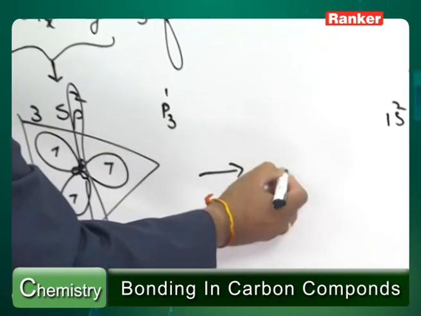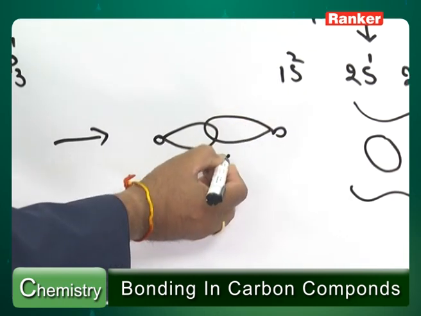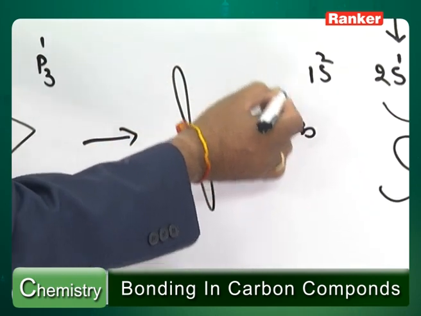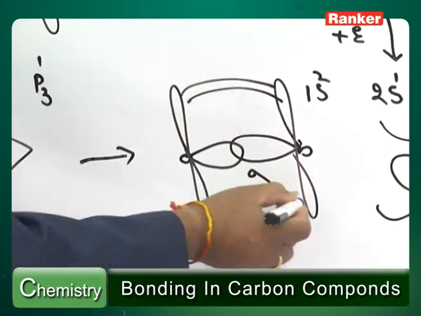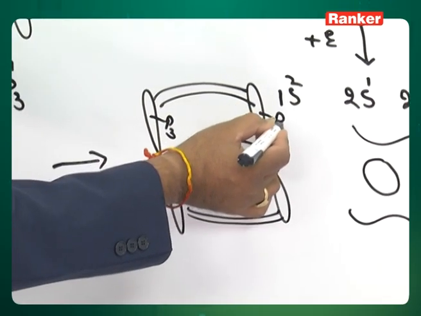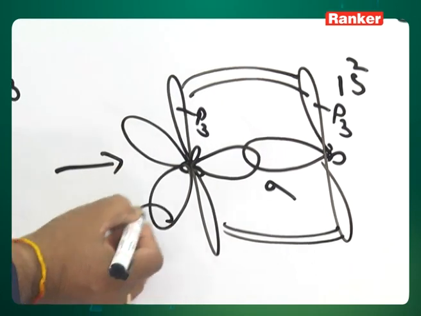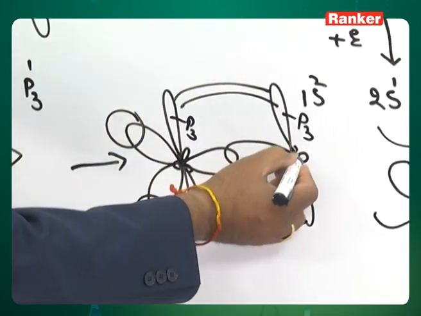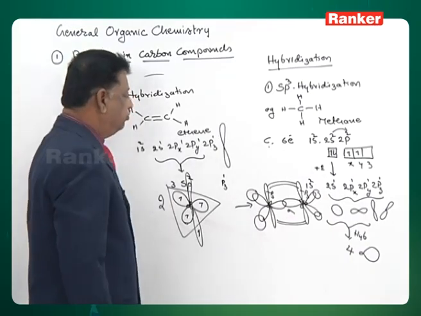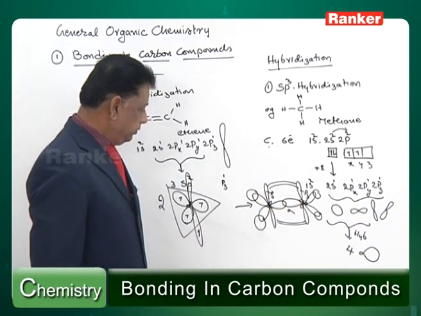So, therefore, carbon 1 has 1 sp2 orbital, carbon 2 has another sp2 orbital, and a sigma bond is formed, and here there is one pz orbital which is making the pi bond formation. This is out of the pz orbital versus the pz of the other carbon. Here we have 2 hybrid orbitals which are overlapping with the hydrogens, and here also 2 sp2 orbitals with the hydrogens. So, totally 4 sigma bonds with the 4 hydrogens, and 1 sigma between carbon 1 and carbon 2.